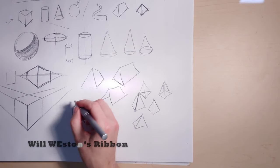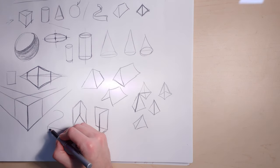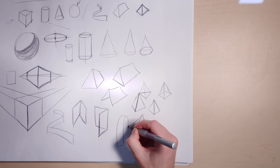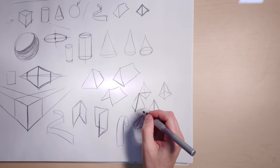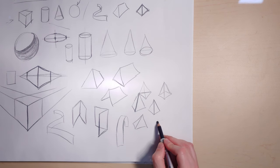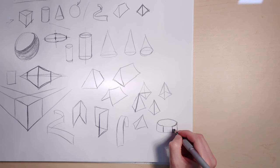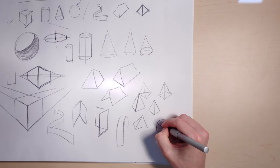You probably want to be able to draw the ribbon as this S-curve like I drew it there. But you may also want to draw it kind of like coming towards you. So you could draw a ribbon like that. Okay. Ribbons are super important. Basically, what a ribbon is, you're just taking a section of the cylinder, right? So if you take a cylinder, make it shallow, and then cut out a bit of it, essentially what you've got is a ribbon, right? So that's a potential way to think about a ribbon and to connect it to the other forms.